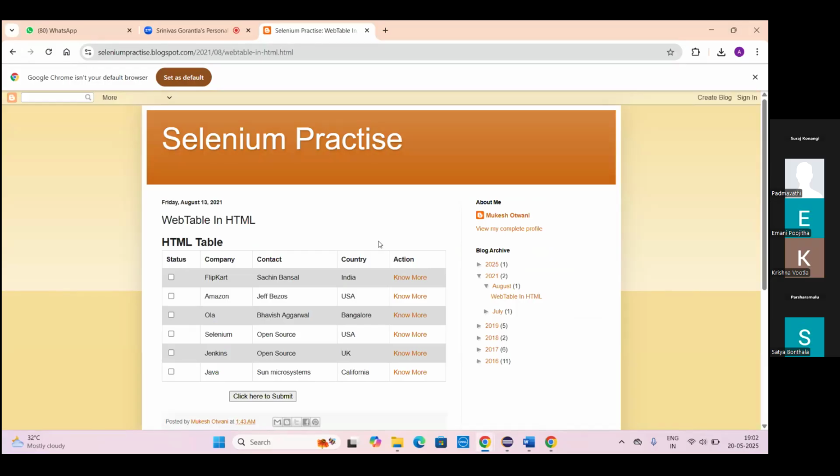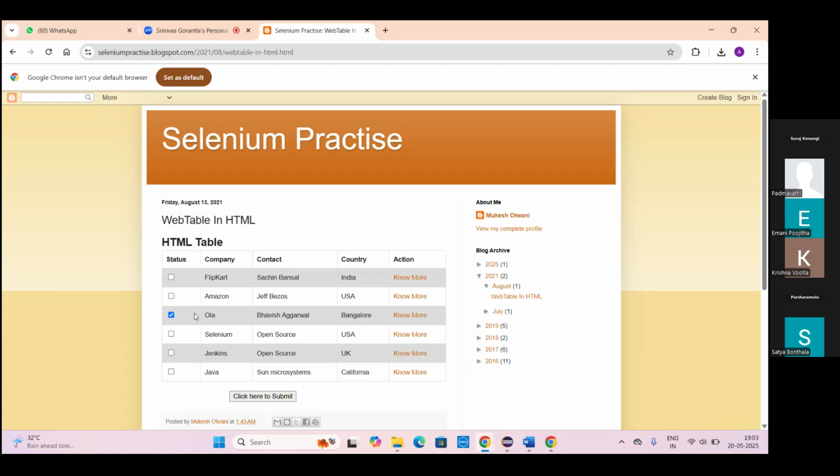If the status for Ola is a checkbox, can I find it using XPath? Yeah, we have isDisplayed, isEnabled, like that. We have methods. So with the help of that, but that will return true or false.